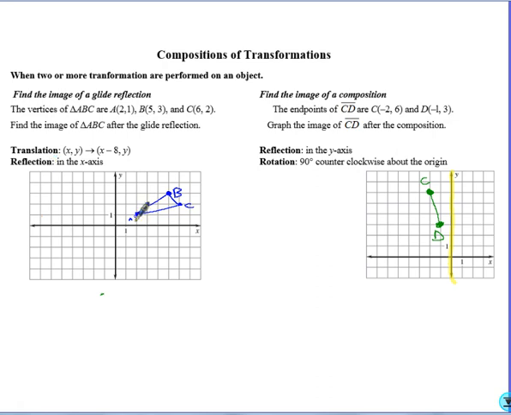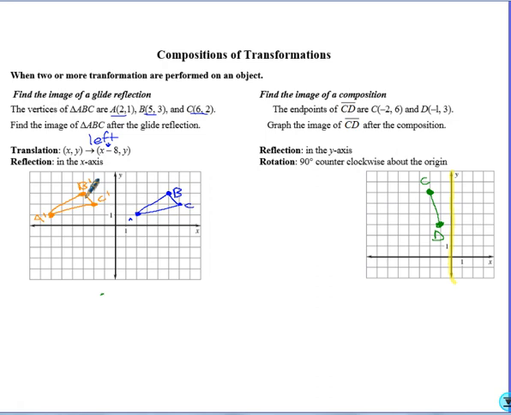So I've already gone ahead and plotted these points on the graph. You can go ahead and do the same. The first transformation we're going to do is the translation, where we're going to go left 8, and then our y value we just keep the same. So from this, we're just going to count 8 back on each point. 1, 2, 3, 4, 5, 6, 7, 8. So that becomes A prime. 1, 2, 3, 4, 5, 6, 7, 8. That becomes B prime, and then C prime is here.